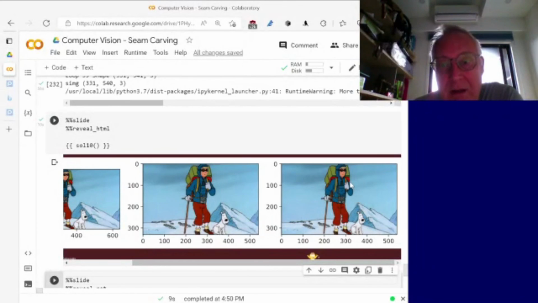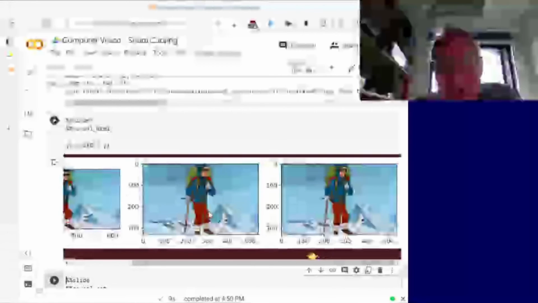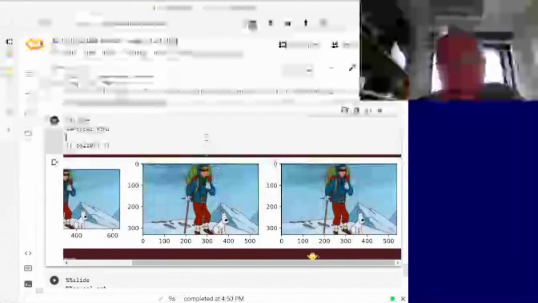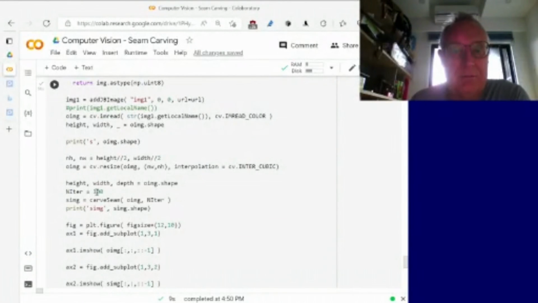So you can see that for the Tintin, it's a lot thinner now, right? Whereas here, most of it survived. None of it was actually cut off. Also the mountain, the dog, all are not squished in. So let's do this again and run it a little bit longer for 200 to scale it a bit more and make it a bit more obvious.